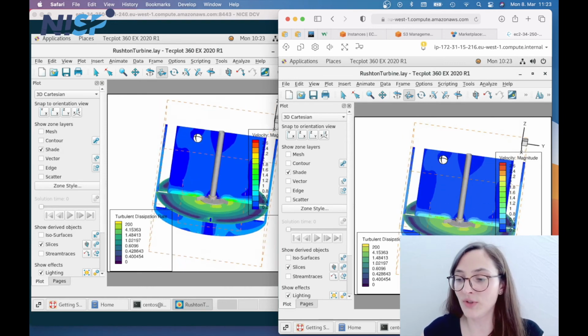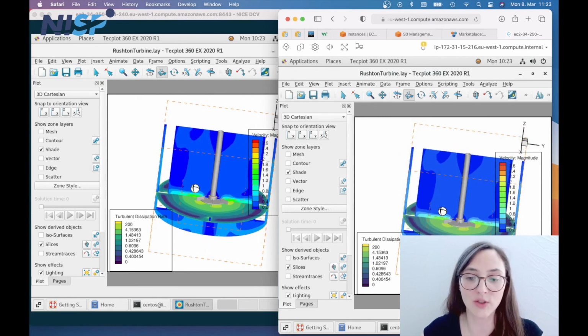And showing this is actually, I believe, a great feature for collaboration. So if you really want to discuss a specific case with your colleagues, then it's really easy to just share the connection link, connect to the same session, look at the same case and work on that together.